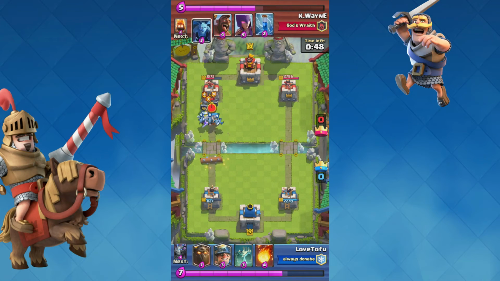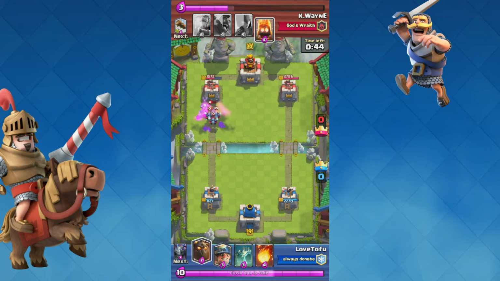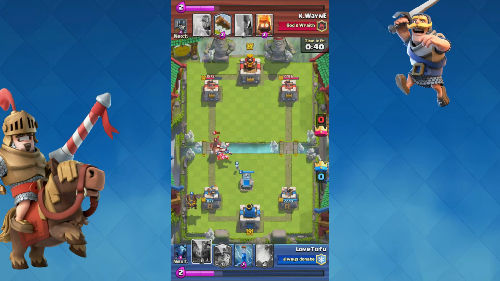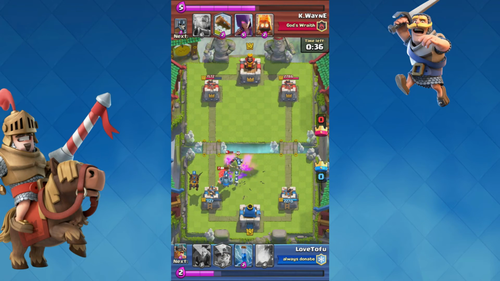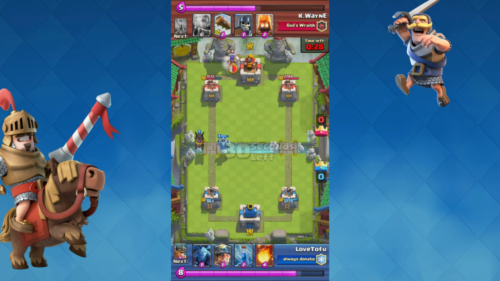So he doesn't have Scar Me. I just went ahead and put down the Elite Barbarian. It's a really, really good counter for the Royal Giant. As you can see, it just gets rid of him immediately, and he just gets a couple shots off, which ain't that big of a deal. But yeah, I'm really liking the Elite Barbarians, and I feel like it's a really nice touch with the Lavahound.